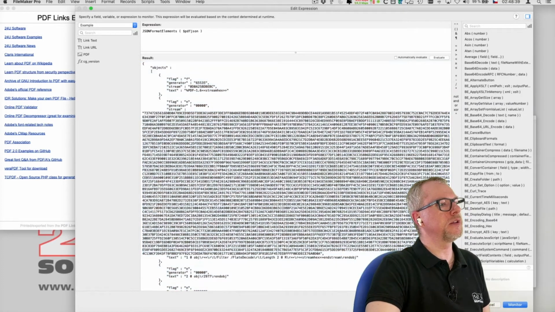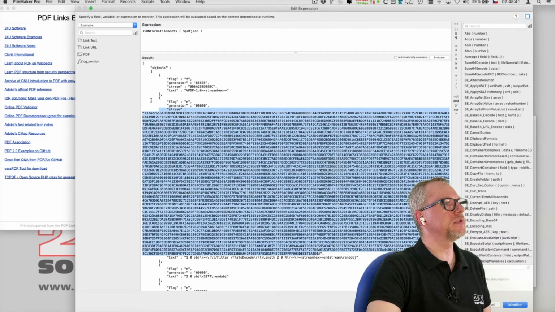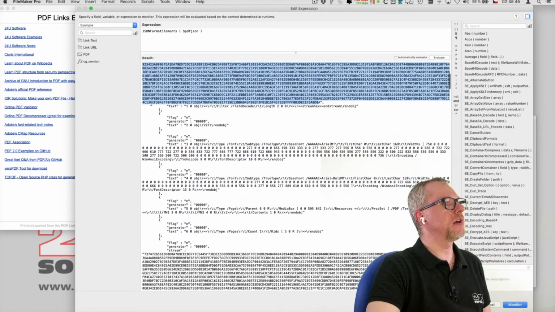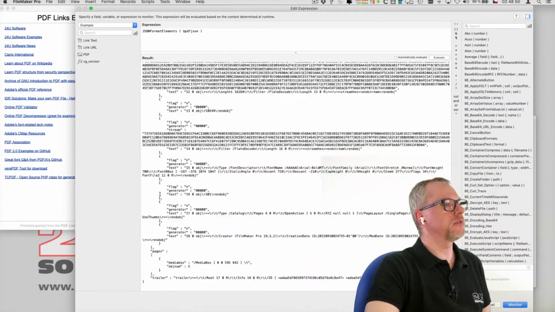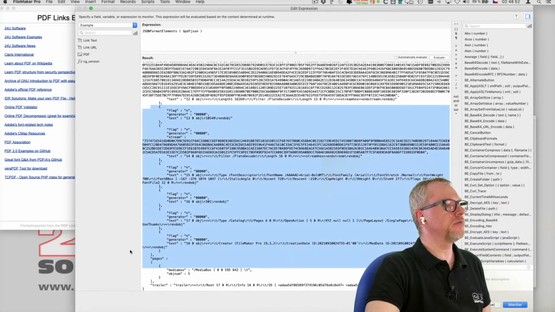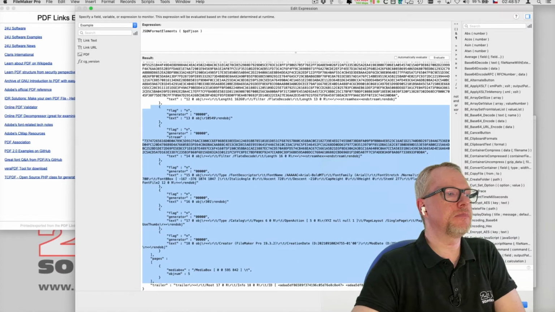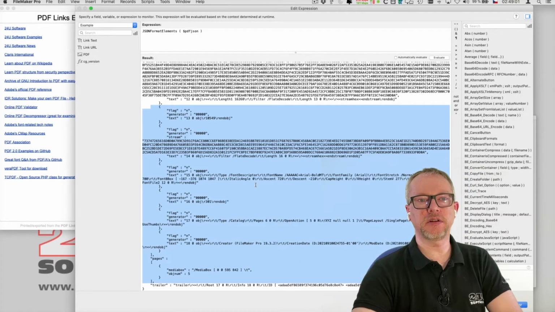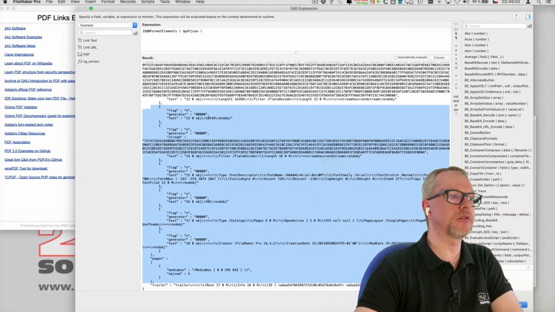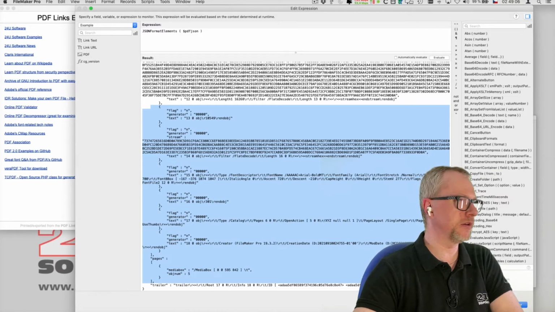Whatever binary data I just keep in hexadecimal so that it doesn't get changed. But here I have some structure that I can work with. So this is the principle of all the functions that I will be showing today. I basically take a PDF, convert it to a JSON structure, which is relatively easy to work with in FileMaker, starting from FileMaker, I believe 16, where JSON functions were introduced.